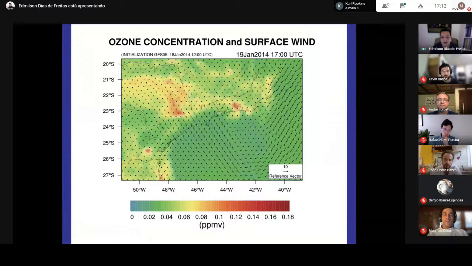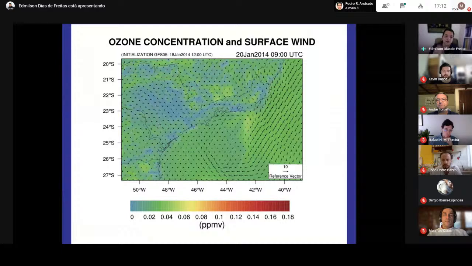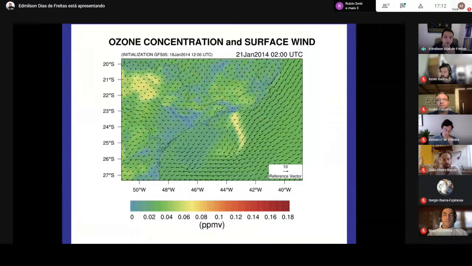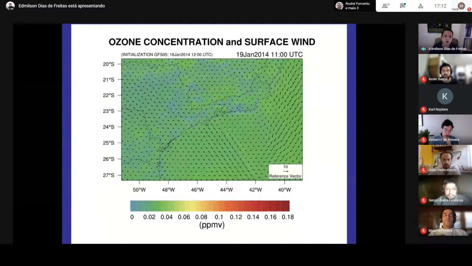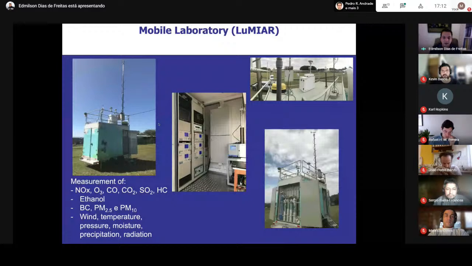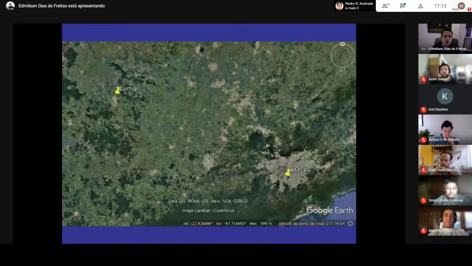Think about that. We have some ways of analyzing not only the places that we are having these emissions, but we can analyze the air quality far away from the sources, as the model shows us high concentrations in remote places. So we deployed a mobile laboratory to measure lots of different pollutants in a place which is 200 kilometers away from São Paulo, in the northwest of São Paulo, and try to understand the behavior of some pollutants over there. The location is called Botucatu. It's a city which is shown here in this satellite picture. The metropolitan area of São Paulo is here.